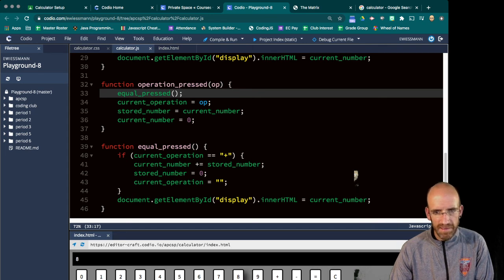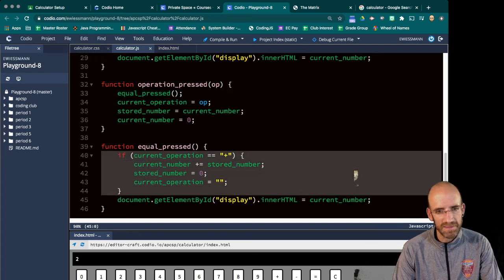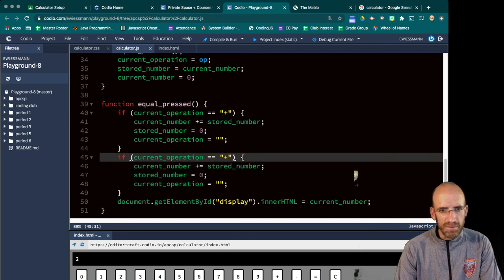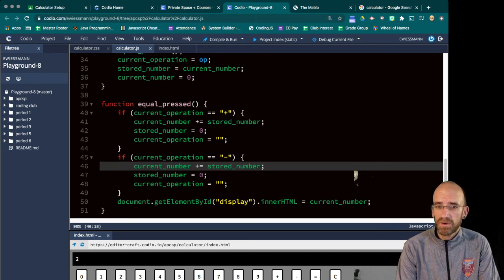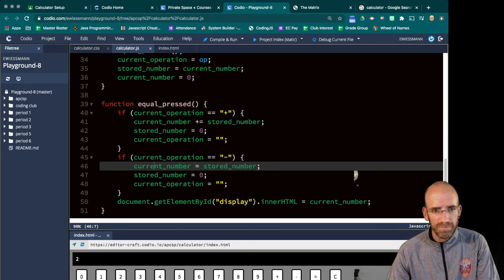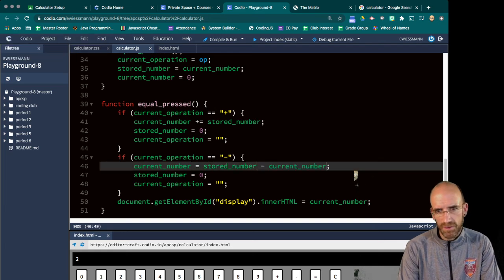Let's say 8 minus 2 equals, oh, so what we need to do now is we need to say, wait, what happens if we get a minus sign? So we're going to minus, and then instead of adding our current number and our stored number, it's the stored number, so we're going to say current number equals the stored number minus the current number.